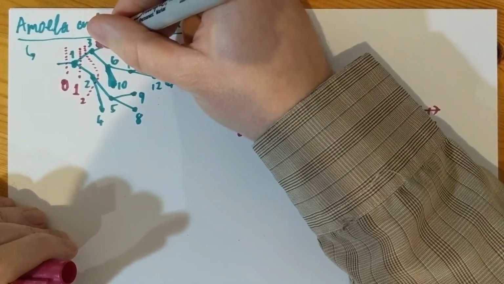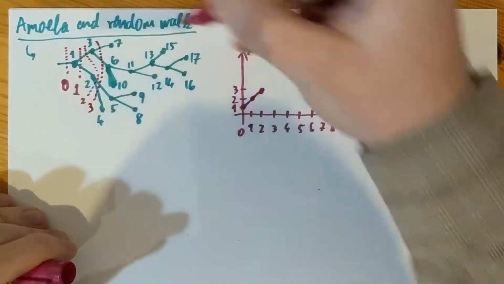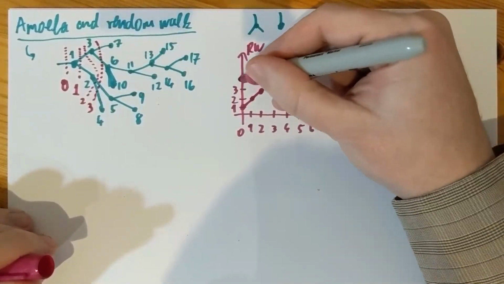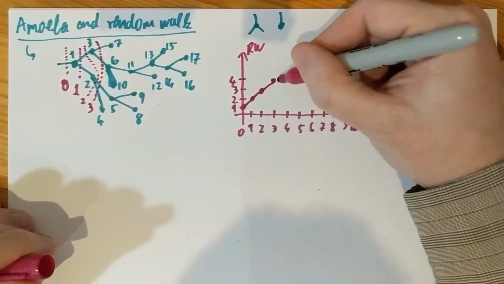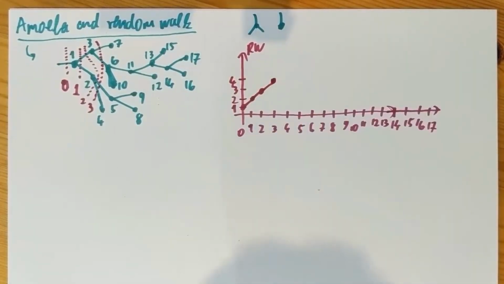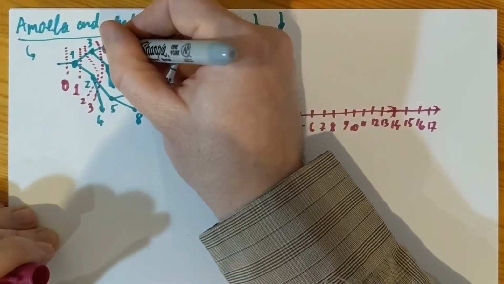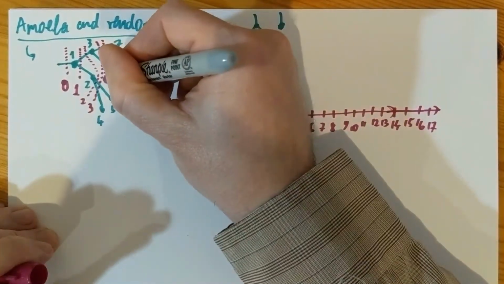And amoeba 3 tells me that rather than dying, amoeba 3 will have again 2 offsprings, which makes this line into 2. So again it's one more. So at this moment I have 4 amoebas in the system. That was amoeba 3. And then I'm going to ask amoeba 5, dear amoeba 5, what do you want to do? And amoeba 4. Dear amoeba 4, what do you want to do?